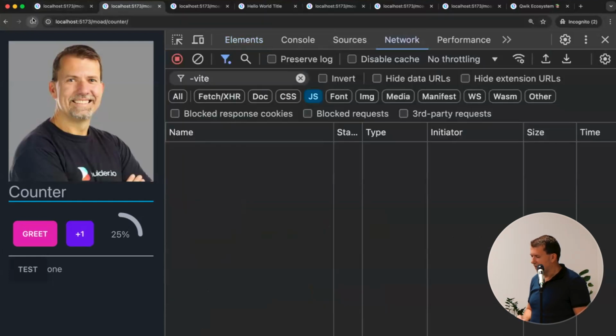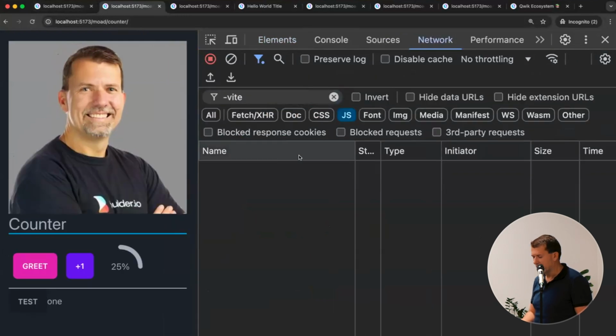Now let me show you something else that I think is cool. So there is a button here. No JavaScript. Look, man, no JavaScript on the, never mind. You guys are a tough crowd.